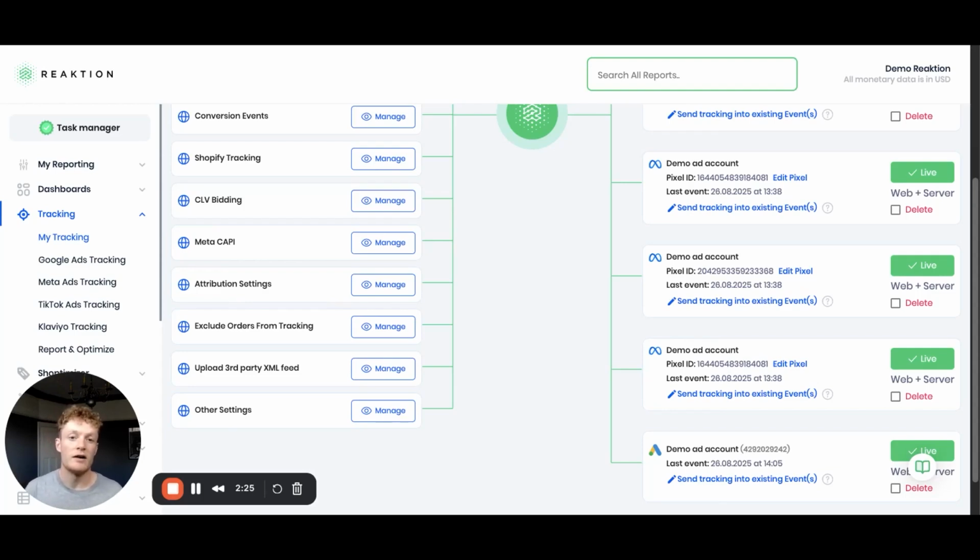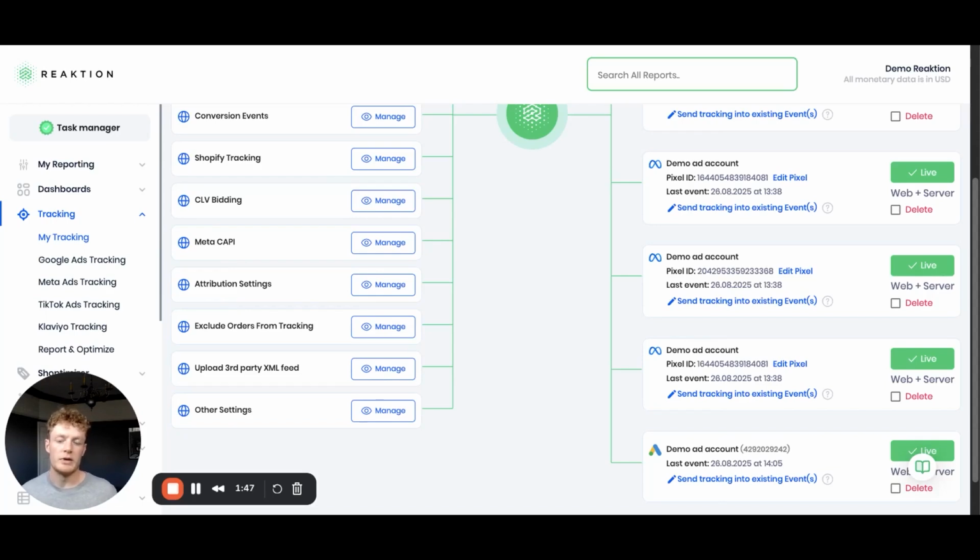And even if you are within the EU or UK, you can choose if you wish to not be compliant, although we do strongly recommend compliance. This is to ensure that you future-proof your tracking. We definitely recommend turning it on if it is required for the location in which your business advertises to, and it is as simple as toggling the on button for consent mode, as well as the other option for exporting first-party customer data. So there you have it, nice and simple to set up consent mode within Reaktion.